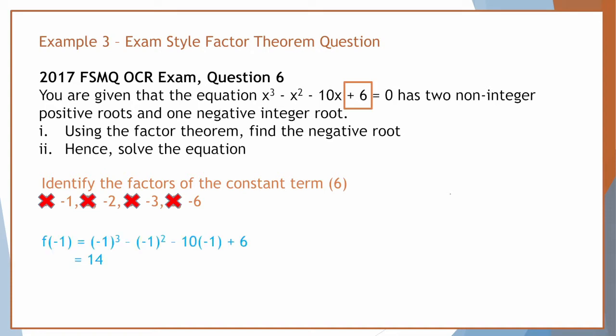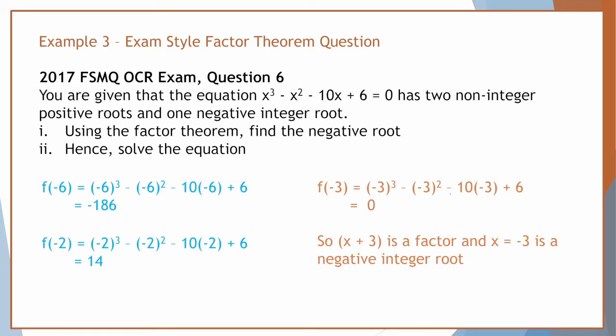So here's negative 1 as an example, and we're looking for which of the factors brings the value of the function to 0. You can see that negative 1 doesn't do that, it brings it to 14. So here's the rest of the factors. And the one we have to pay particular attention to is this negative 3. The value of the function when we substitute in negative 3 becomes 0. Because it's 0, we know that negative 3 is a real root of the function, and therefore the factor is x plus 3. Now that we know this, we can move on to the second part of the question, finding the solutions to the function.